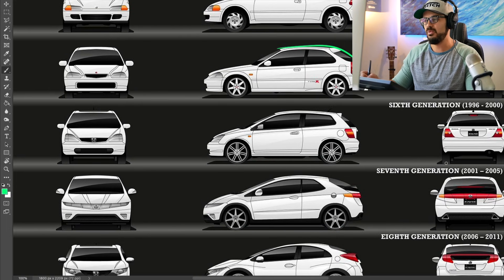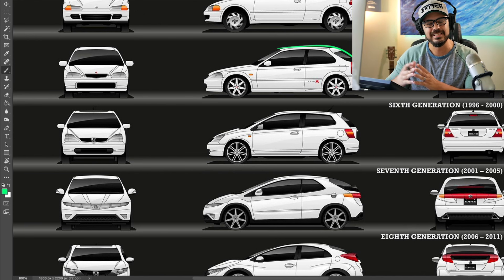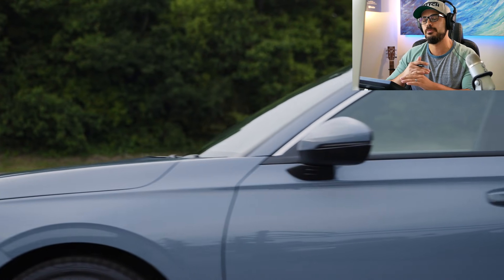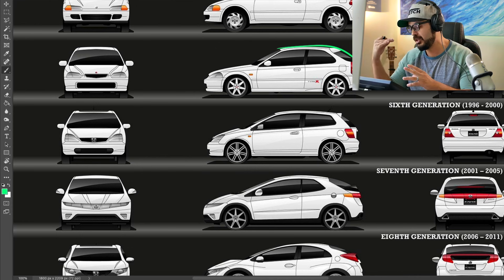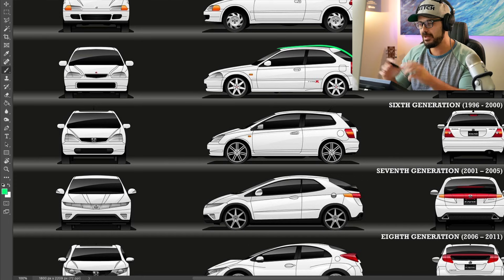Then we go into some experimental stuff with the seventh generation from 2001 to 2005. I kind of like this design as well, but we're getting farther and farther away from what a hatchback in the traditional sense is supposed to look like. I really admire Volkswagen for sticking to a proper hatchback design when everybody seems to want coupes and anything with a sloping roofline — for example, the GLE Mercedes, which I will never understand. The GLE as a normal SUV looks beautiful with a proper rear end. The GLE Coupe totally inverted that design.